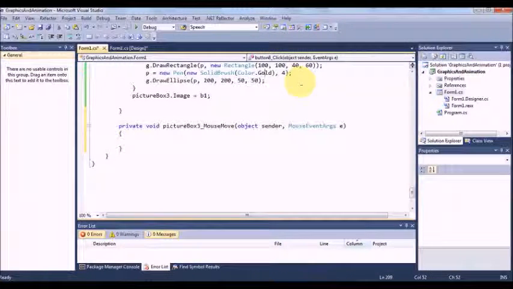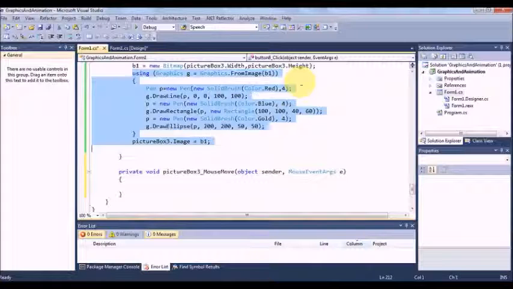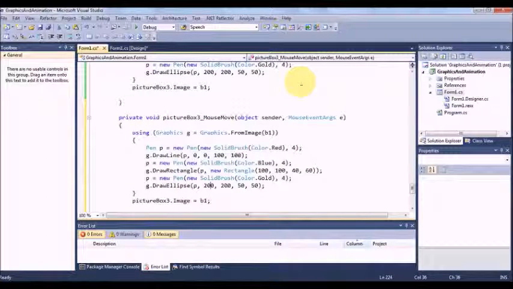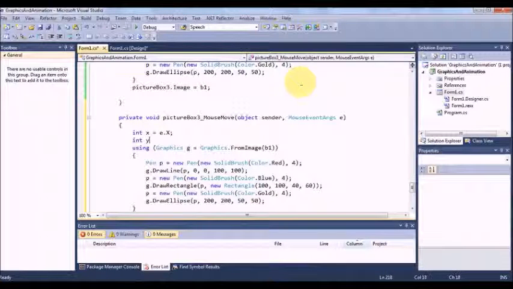Now I have this same code, I'll reutilize it. However, I'll not initialize graphics, because every time if I initialize the bitmap, my old image will go off. I don't want that. So now, when you move your mouse, in the event argument e, the position will be there. Int x is equal to e dot x. Int y is equal to e dot y. At this location I want to draw a point.